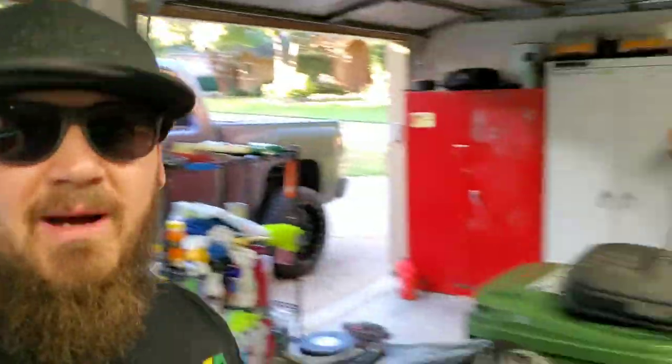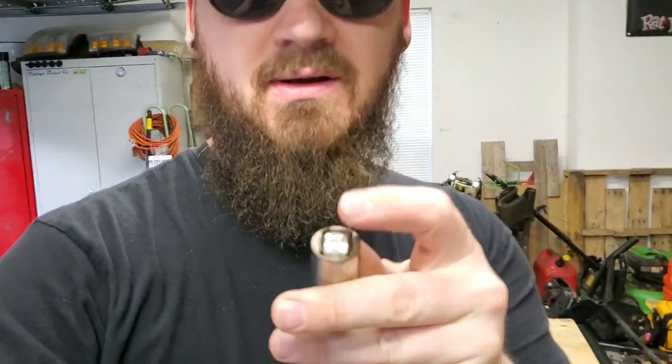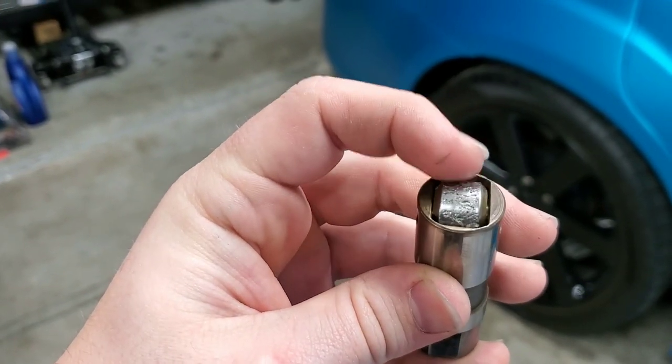The Silverado has got the 5.3 over here — it's built for the most part. And then I have my old 4.8 right here on the ground. I did have a lifter go bad on that 4.8, pretty bad actually. I'm glad that I actually tore it apart. It could have been a cheap fix and I could have had the truck back on the road a long time ago instead of building a whole other motor, but where's the fun in that? Car guys, we don't leave stuff alone. I also have a daily now — it's an 02 F250.